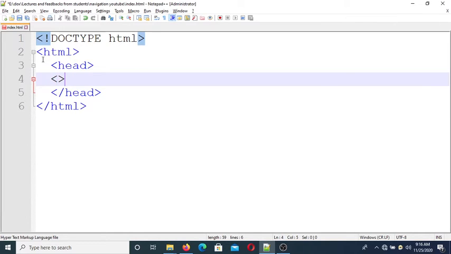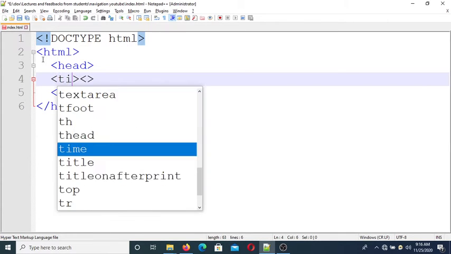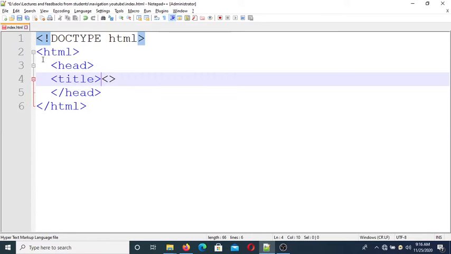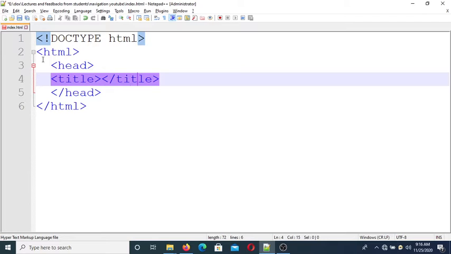Oh, sorry. So our title, we are going to have navigation bar implementation.